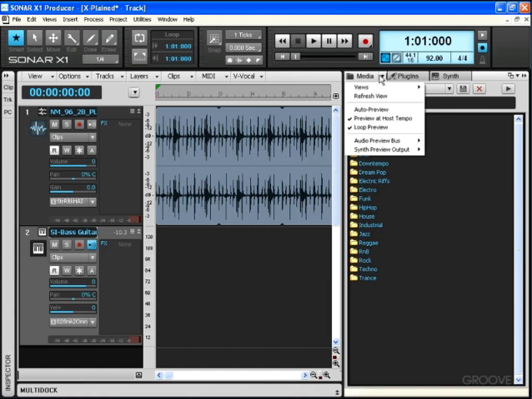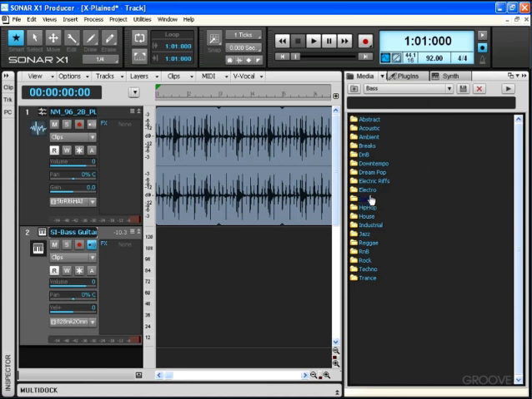And we can also set the synth preview output, and it's defaulting to that bass instrument since that's the only one loaded into my project currently. But if there are more than one, we can set it here. So now that we're in the bass folder, let's go and audition some of these. I'm going to go into Funk and let's hear what they sound like. Now I'm clicking on it and it's not auditioning because I don't have my auto preview on, so I'm going to click play.